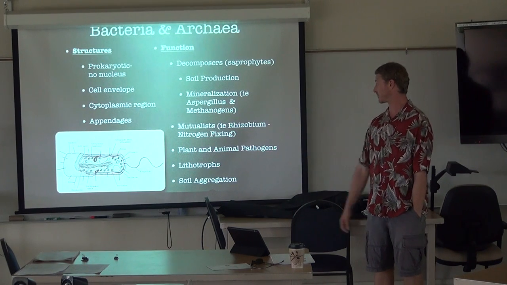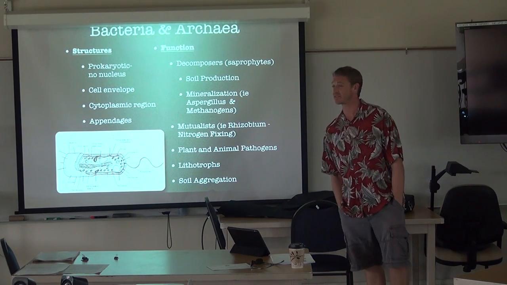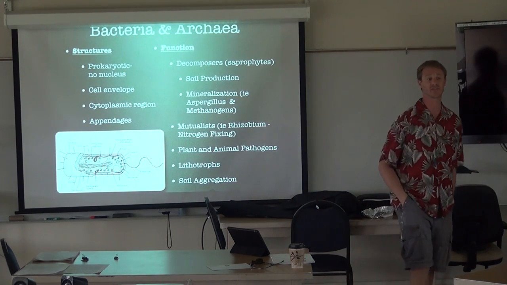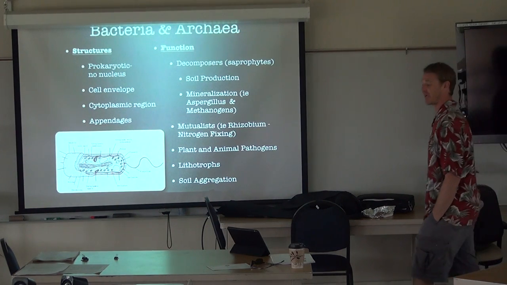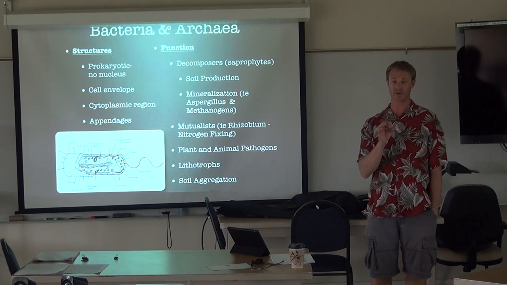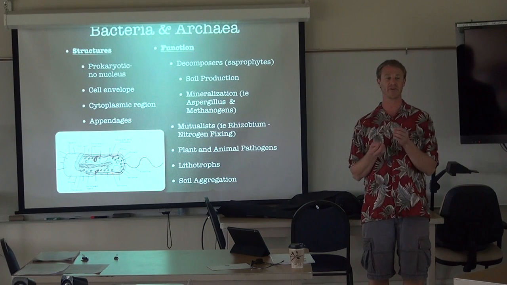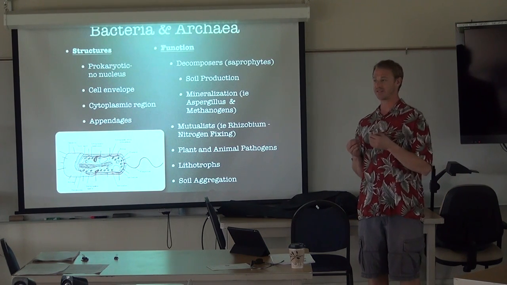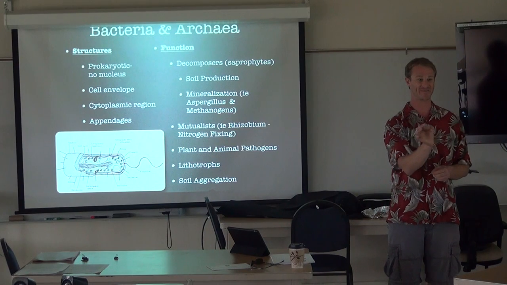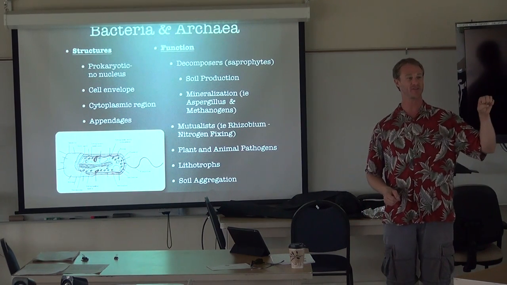Of course, there's mutualists like rhizobium, which are nitrogen fixing. So some plants don't want to work too hard for their nitrogen. Legumes do this. Koa trees do this, several other species. And what these plants will do is actually create a structure in their roots. They make nodules, or little balls, like little tumors on the sides of the roots. It's a special structure where they will house a specific kind of bacteria. The plant will then take up nitrogen gas from the environment through its stomata, which are the holes in the bottom of the leaf. You went through that. Stomata absorb the nitrogen gas, bring it through the plant structure and into these special nodules.